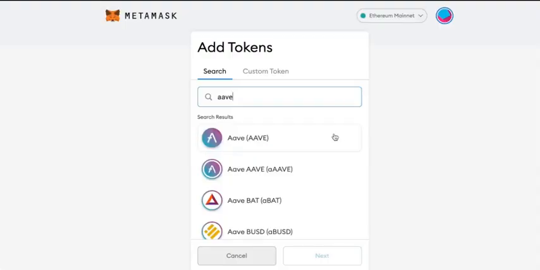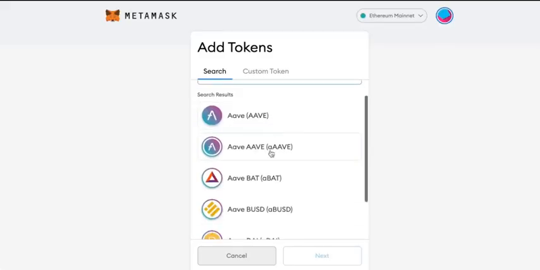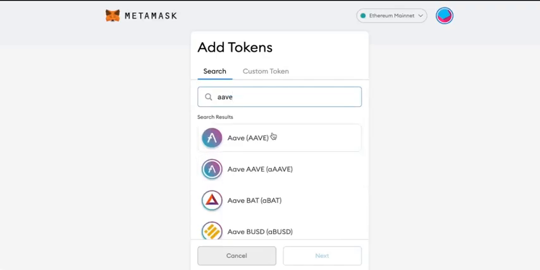Why MetaMask is a little bit different is that it is a decentralized platform, and it's important to know that different tokens can actually be given the same name and even the same token icon. This is important to know because you could get scammed and actually be buying or sending a token that you think is Aave, but it actually isn't. In any case, MetaMask does scan some reputable sites to make sure that these tokens are legitimate.